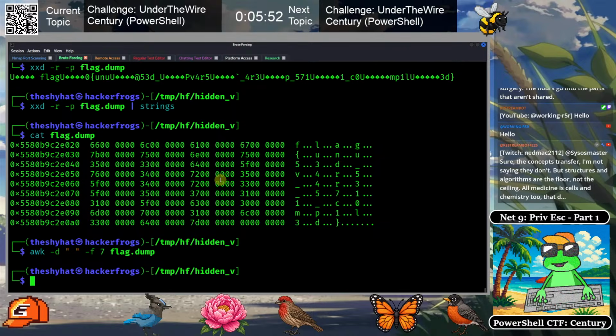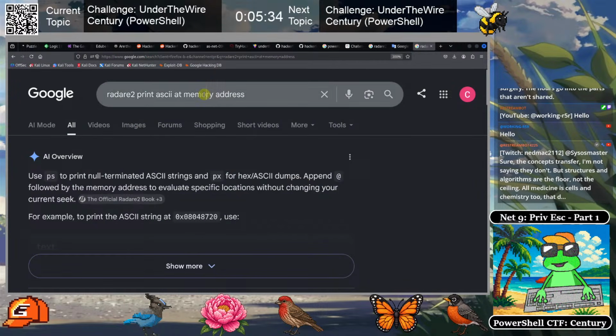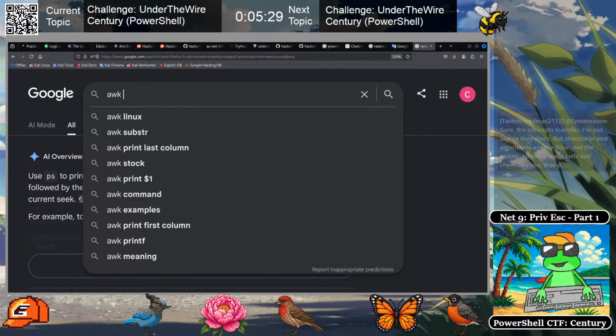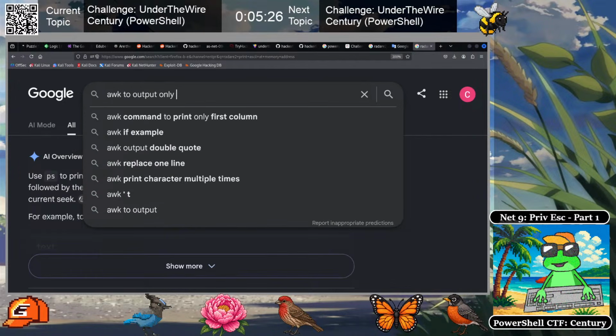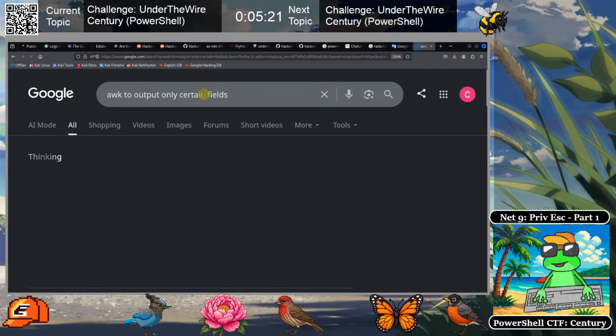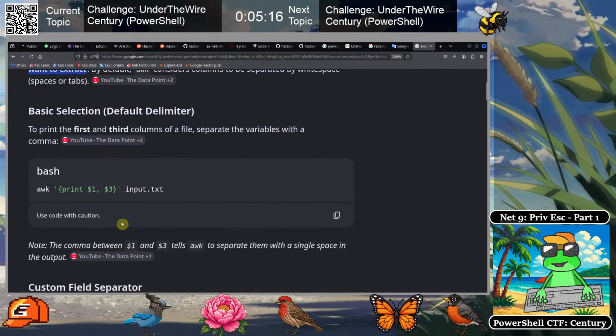Was it tr? No, no, no. Awk to output only certain fields. Oh, it's the print statement. Okay, so awk print. So it's awk print.